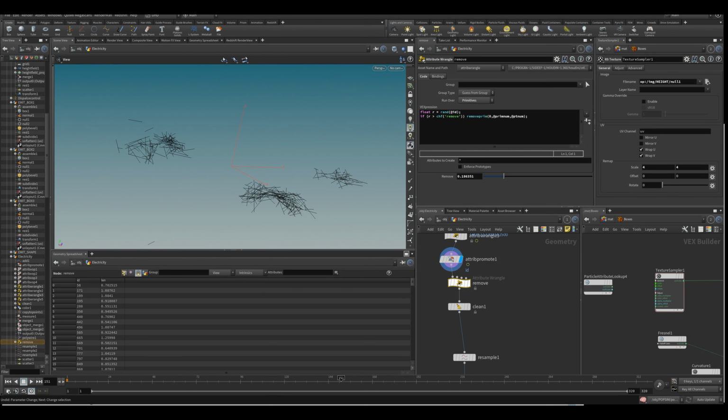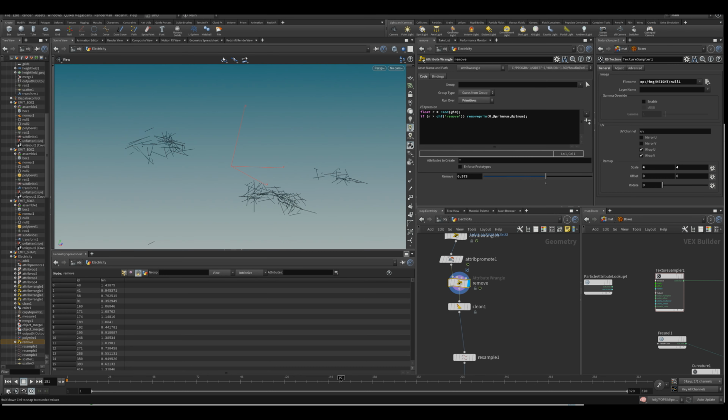Promoting ID from point to primitive. And then I'm doing remove prim, so I can have some control over how many electricity points I want. Just doing it in here. Then I'm resampling all of these, because by default right now over here, they only have 2, and then I'm resampling them to have some more. Then I'm putting UV texture from arc length to spline, so that will create a UV attribute on the lines for every line. And the UV.0, the first component, will be 0 to 1 for every line.